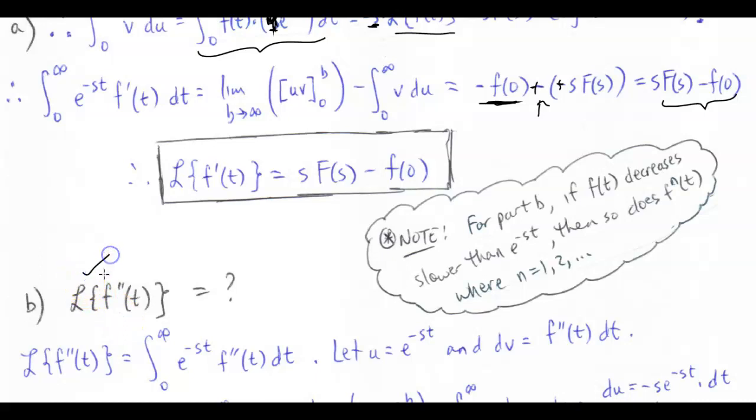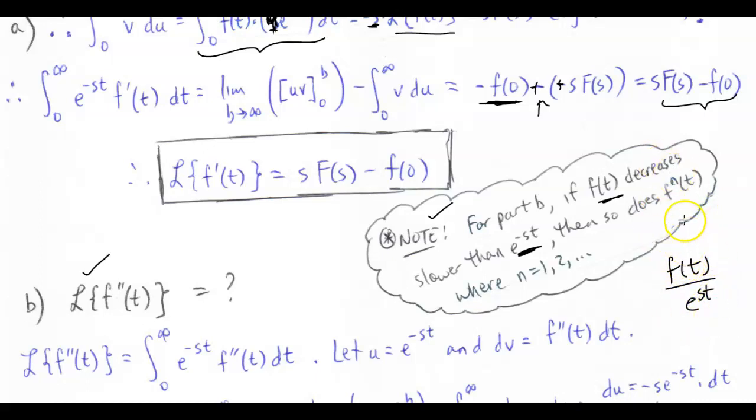And so we'll start looking at the Laplace transform for the second derivative, and we'll see that it'll follow suit, the same kind of process of being able to derive it. But one special note we want to look at is that if my function f of t is going to grow slower than e to the minus st, or if I wanted to look at it in terms of f of t divided by e raised to the st, f of t is going to either increase or decrease, however you want to put it, slower than this exponential here.